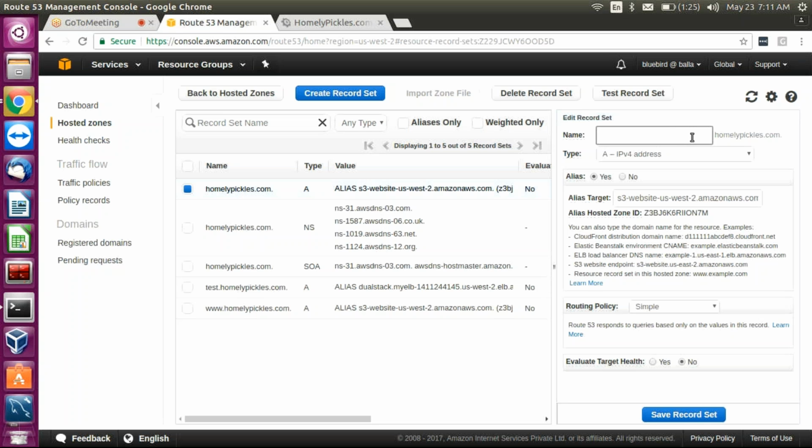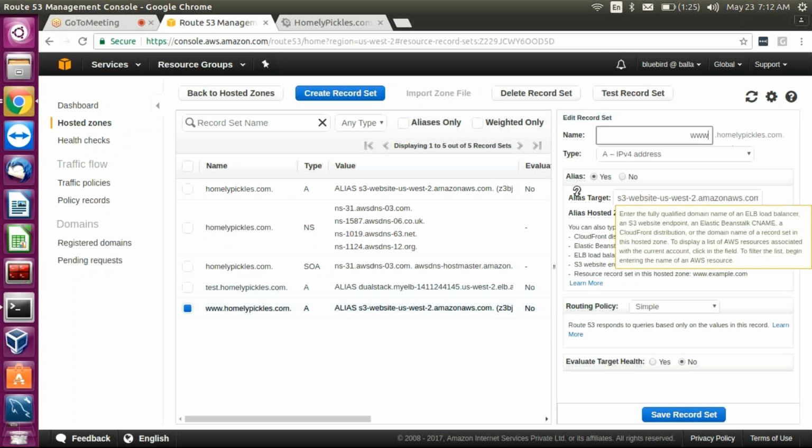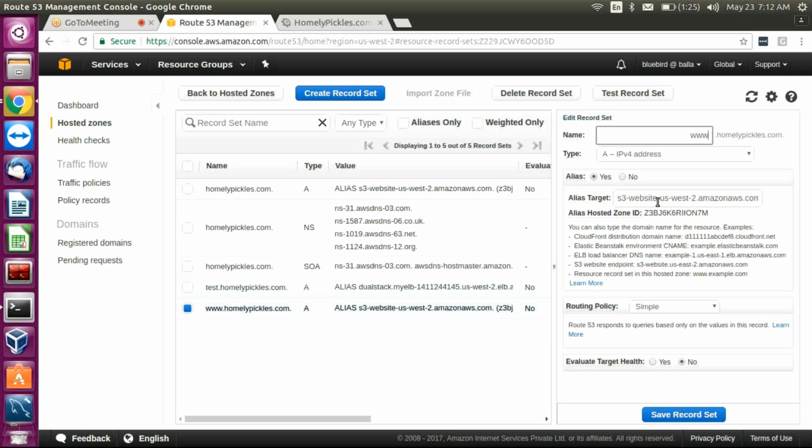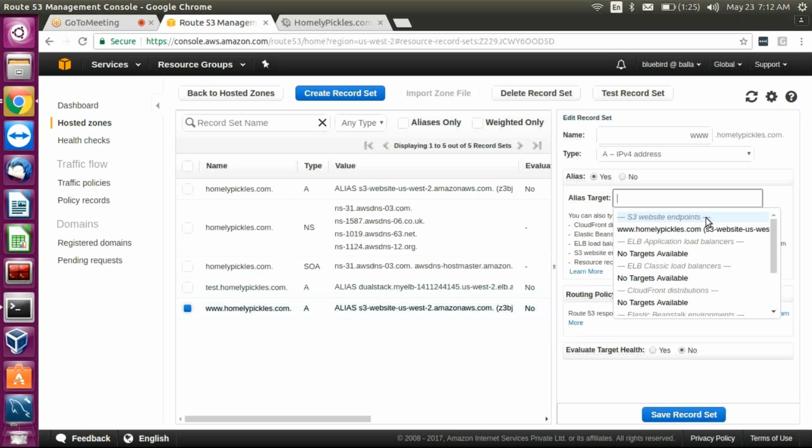I didn't mention any name here, and I selected my S3 bucket. I created an alias and selected my S3 bucket, and for this I gave my DNS as www and selected my S3 bucket.